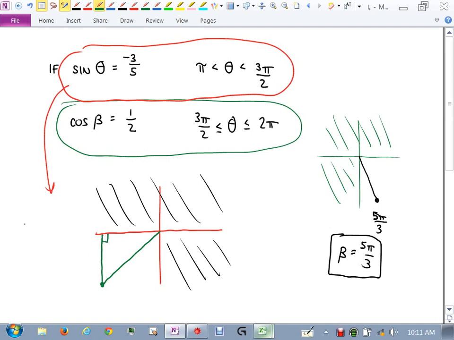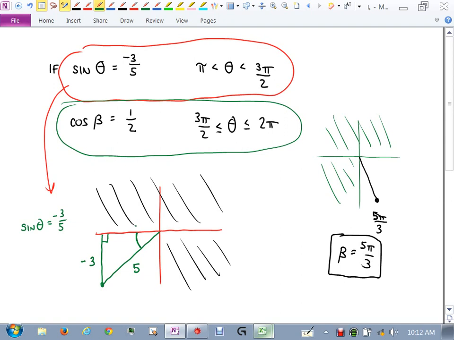Now, remembering that when we say sine of theta is -3 over 5, that means that we have the opposite side over the hypotenuse, right? That's what sine means. Then I can label this triangle -3 and 5, where the angle I'm looking at is actually that reference angle. Sine of this reference angle is -3 over 5. Do y'all agree? And then that allows me to draw the rest of the triangle.